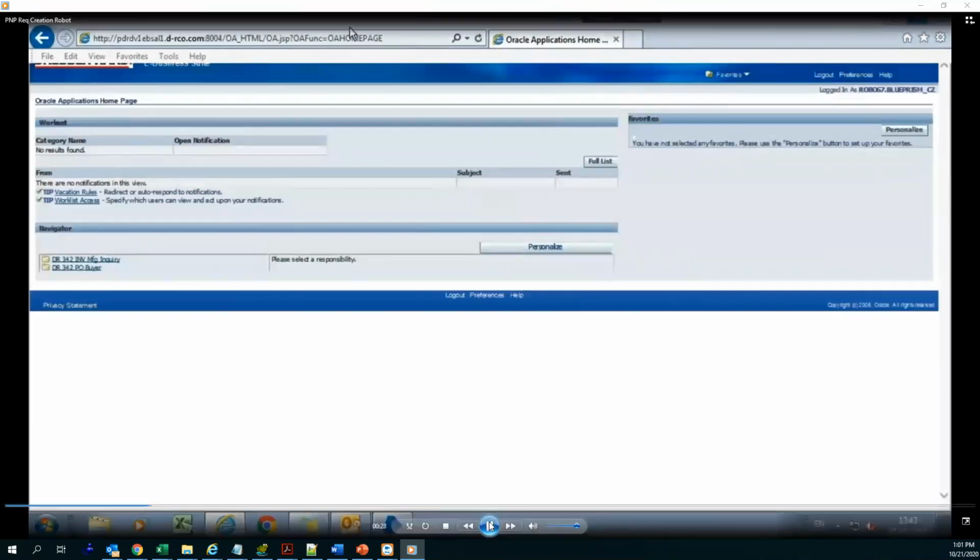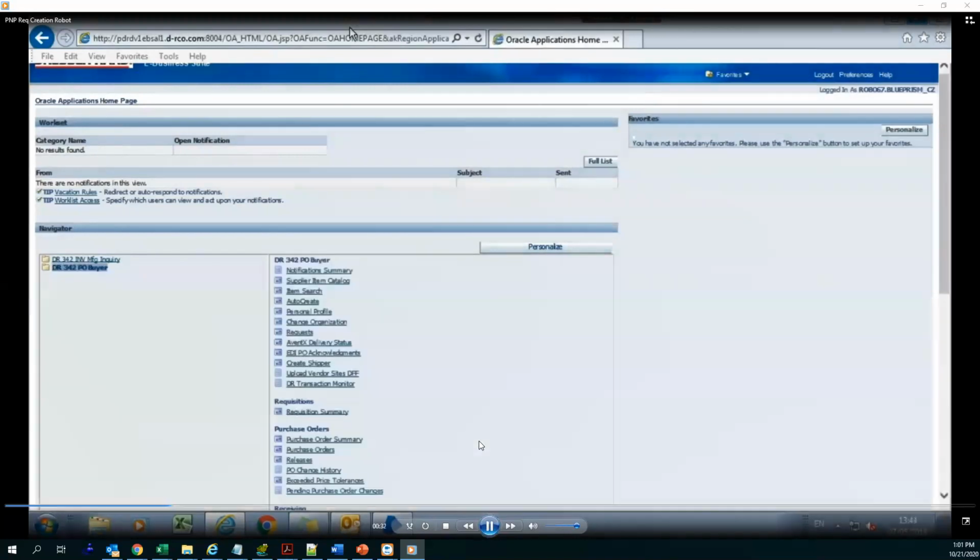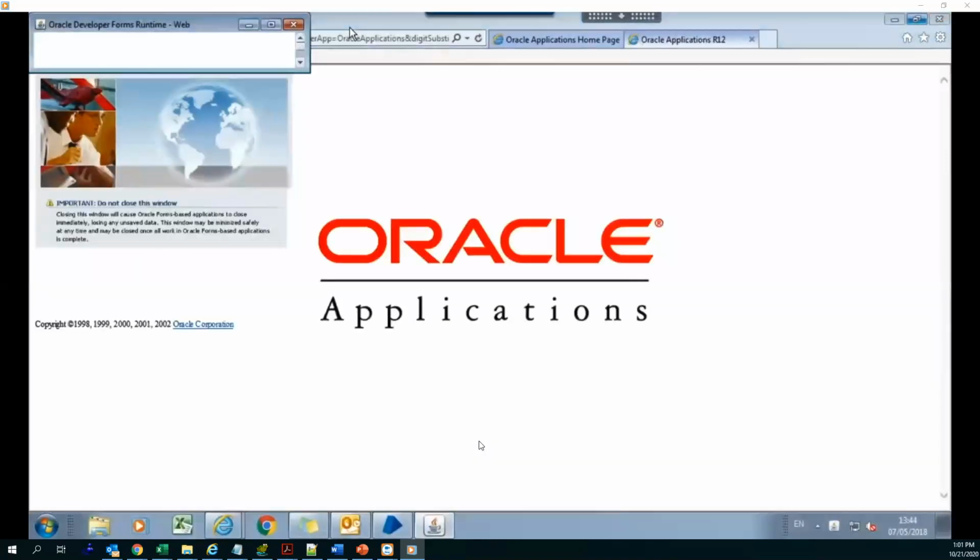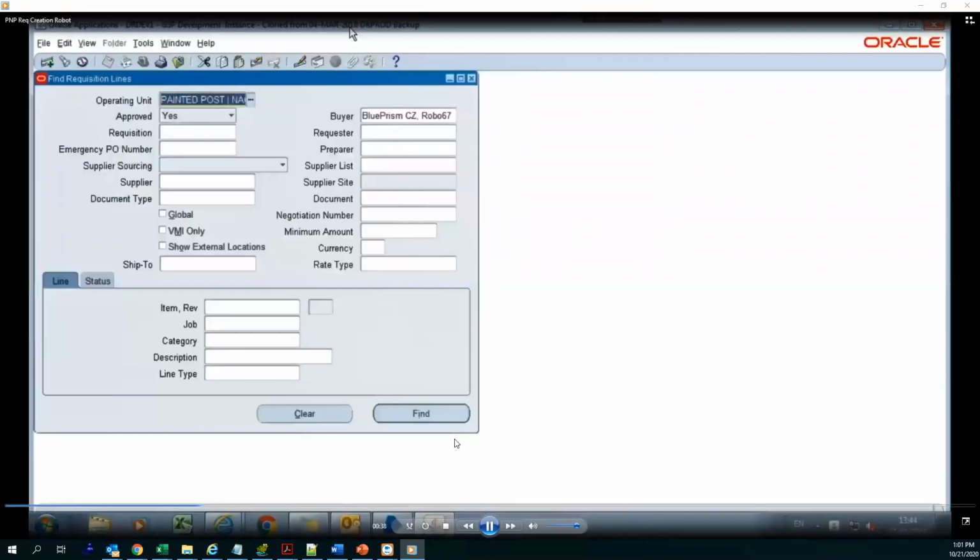The next step is it is going to access the auto create screen using the PO buyer responsibility. It is going to open the auto create screen, and once it opens, it is going to take the buyer information, then query for all the open requisition lines.